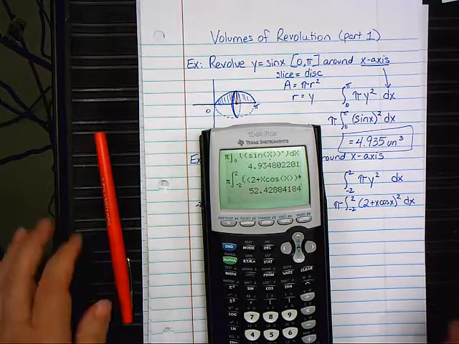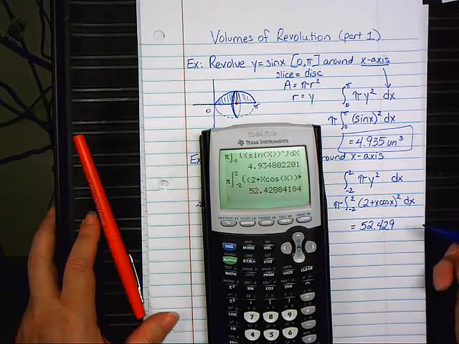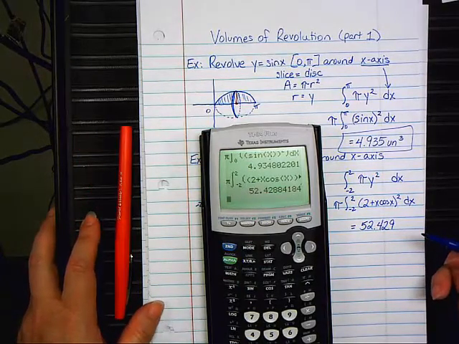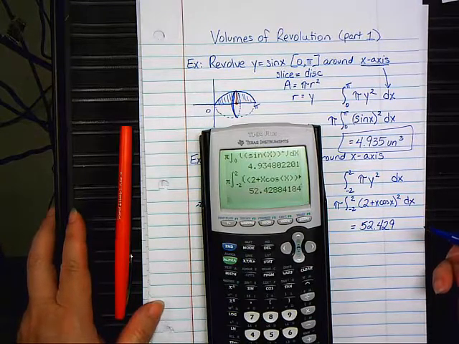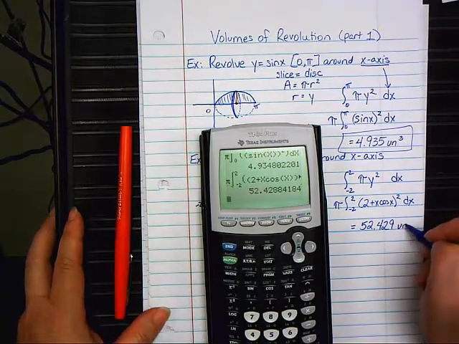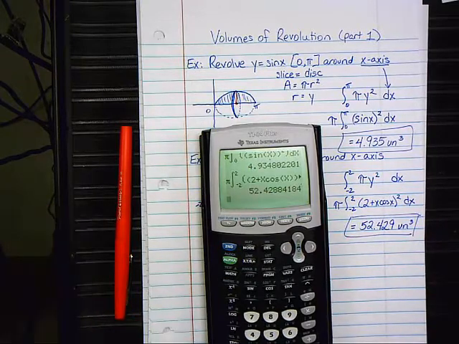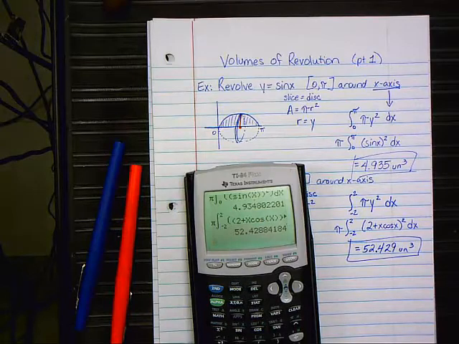Yes? Are there limits that they give you in the problem if they're bracketed in, like, numbers? Are they always going to be your numbers? Like 90% of the time, yes. I can't guarantee it every time, because if it's revolved around a different axis, they're going to change. So, are you getting 52.429? Is this pretty easy so far?